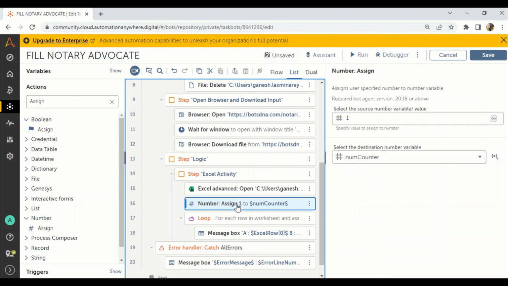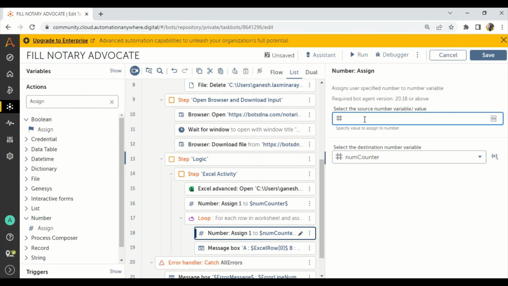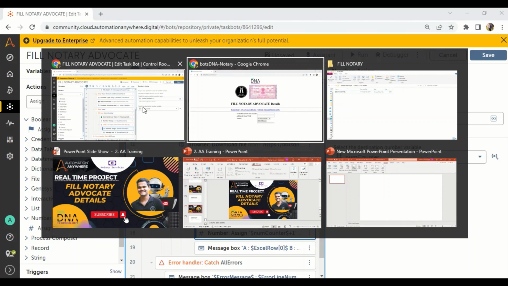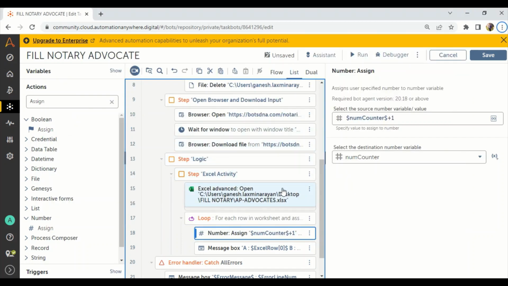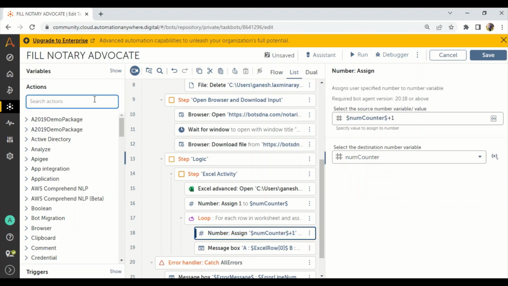And create here the counter, and this assign I will copy and paste inside the loop, and I will mention here num counter plus 1. I'm just incrementing. You can take the increment command also in the number, but I'm just taking the same one. Okay, num plus 1. So now what will happen? Always your data will start from the second row of your file. So first row is a header, I'm just skipping that one. Fine. So now it will start from the second row. How we have to start? So here you have to give an if condition.